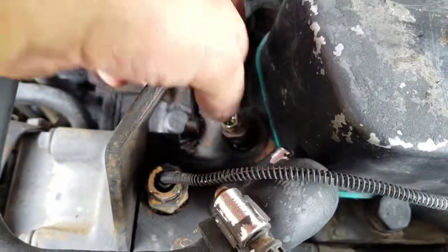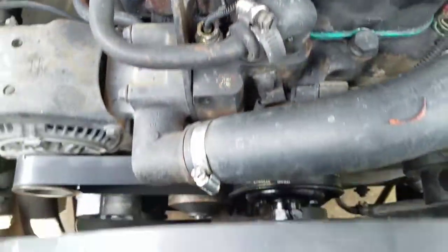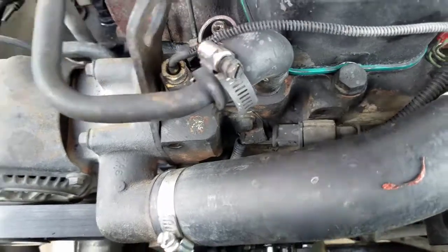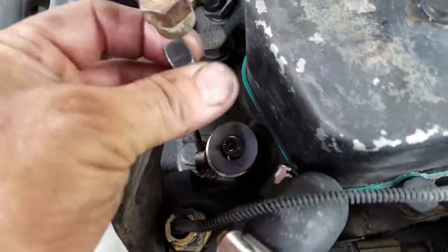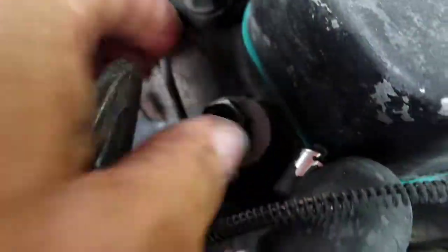This particular injector, we don't know what size it is, so we're going to pull it and get a part number. But if you look at it real close, it's a little loose, it shakes a little bit, but I'm not going to risk it. I've got a little doodad here, just a little metal sleeve that you can buy online. I don't even remember where it came from. Just put that on there with a little washer and a nut that's the same thread as this nut for the fuel line. It screws onto the top of the injector there.